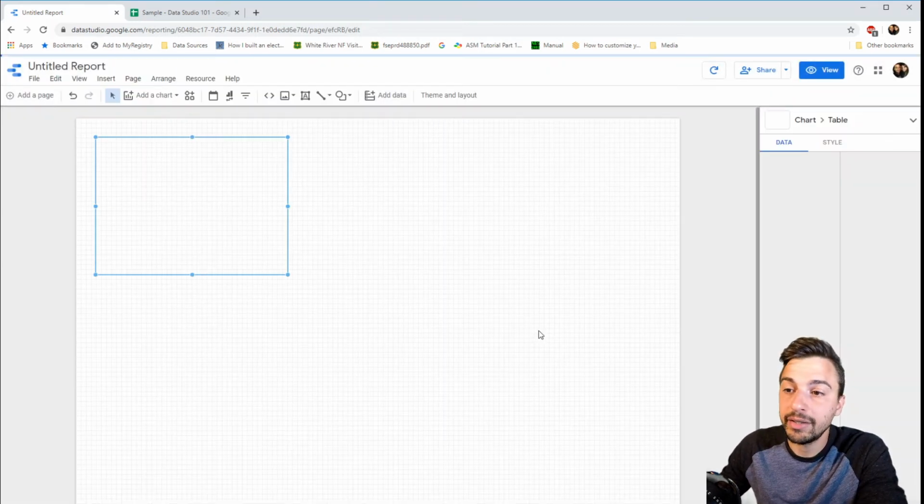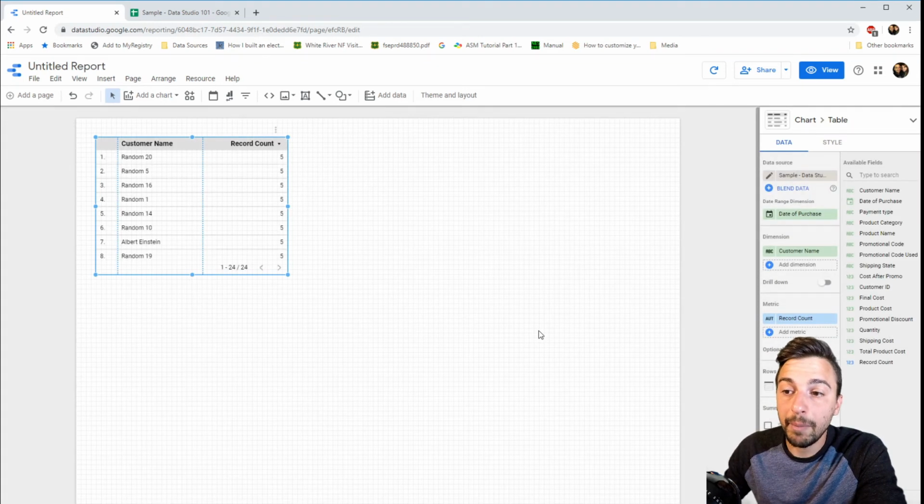Your data is connected. What it's going to do is it's going to pop up a table right away to show you that, hey, here's your data. It'll usually be something really random. It'll show you the row numbers, show you a text field, and just show you a number field. In this case, it's showing us the customer names and the record count, so how many records are there for each of those customers. But you're connected, and now you can play around and try to make whatever charts and graphs and visualizations that you want.